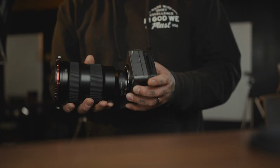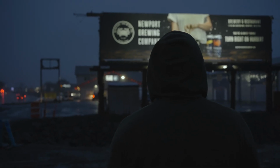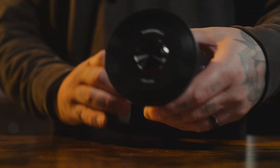I don't shoot photos with my FX3, but I have heard things online about taking photos and people seem to love them, especially for social media. But if you're shooting for print and especially bigger prints like billboards or things like that, I would highly recommend grabbing the A7IV or some other hybrid camera that's going to do video really well, but also photo really well.